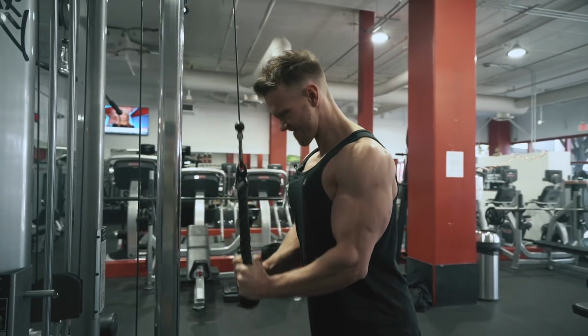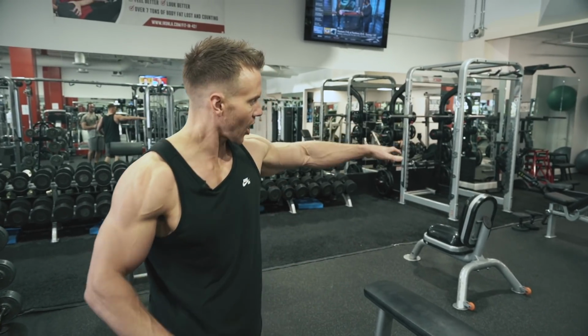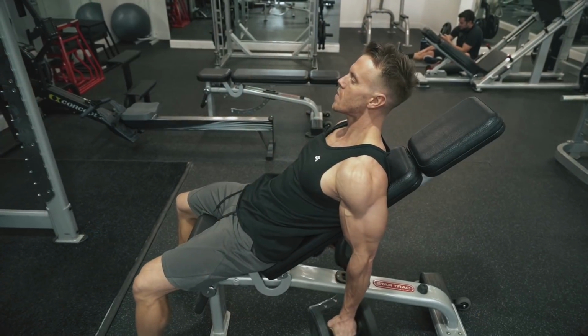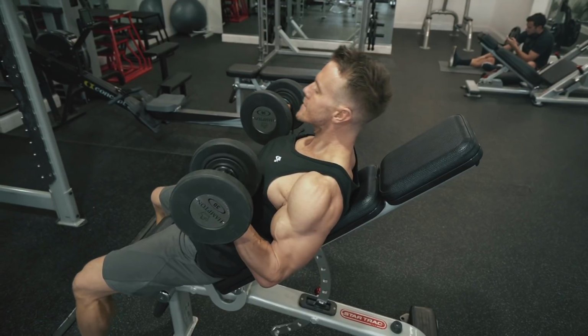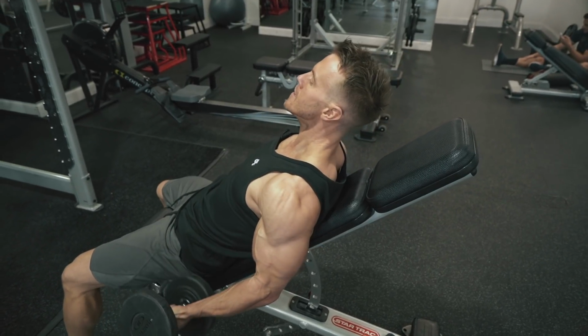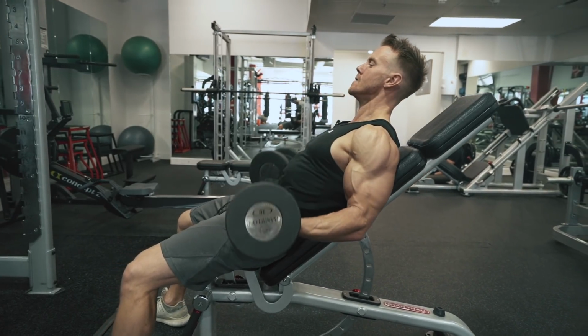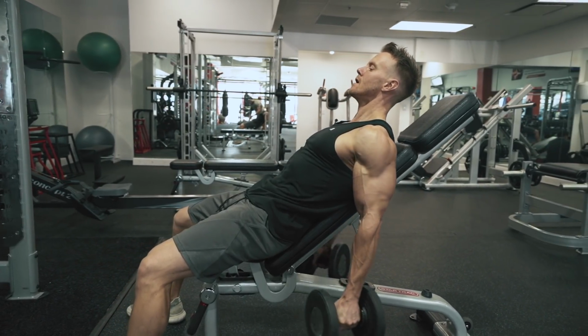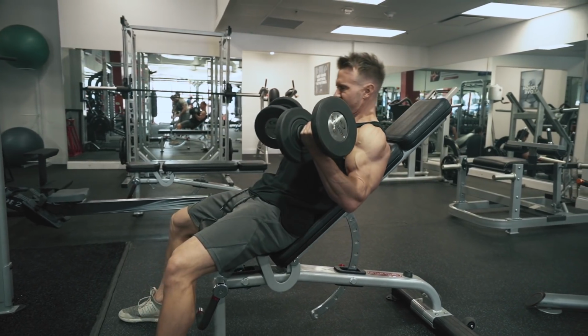Arms already feeling pumped. These two exercises, the incline dumbbell curls, I'm adding a rotation in, so palms facing each other or neutral at the bottom. And then as I curl them up, I'm rotating the wrists outwards. A little kind of dynamic movement in there, but really trying to get the dumbbell as high as I can without moving my elbow up.